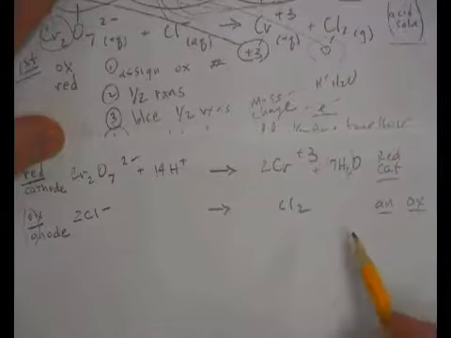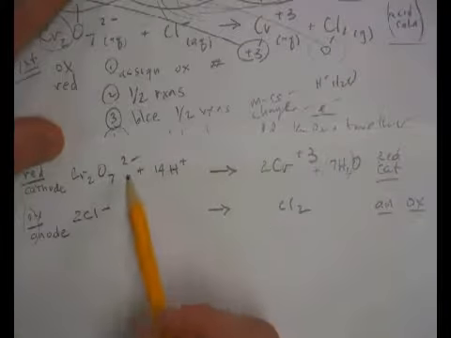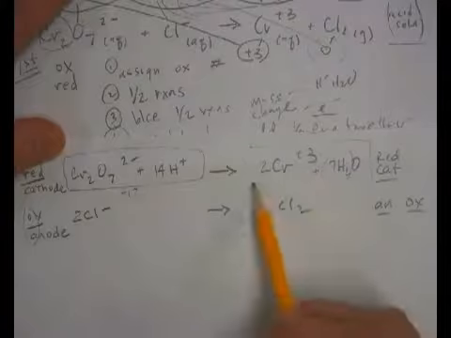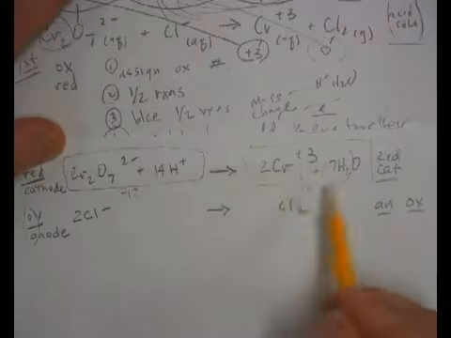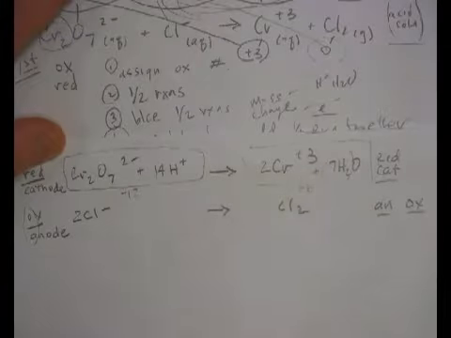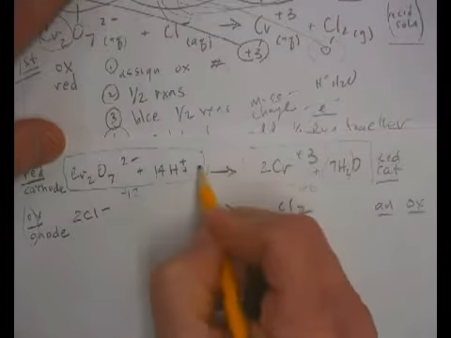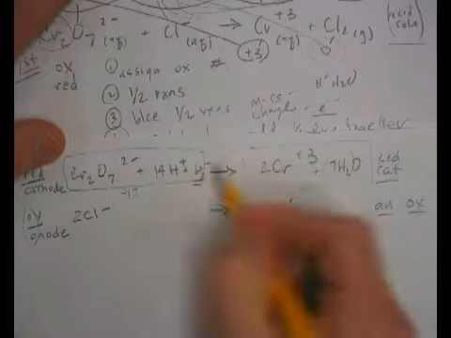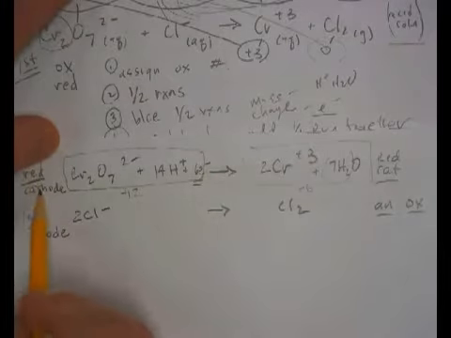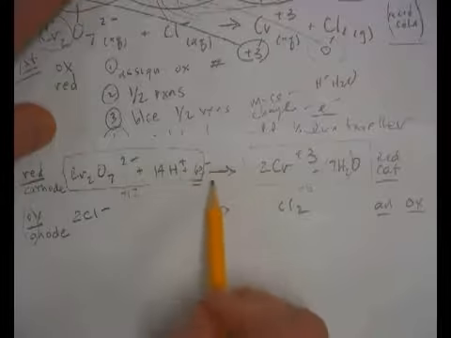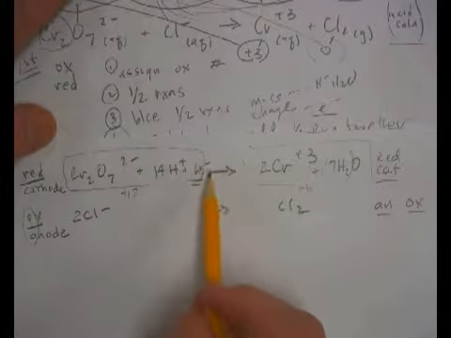And then I've got to balance it for charge. And you can see here that on this side of the reaction, I've got negative 2 and positive 14, so a total of positive 12. And on this side, I've got 2 times positive 3, or positive 6. So to make sure that positive 12 and positive 6 go together, I'm going to have to make sure that I'm gaining 6 electrons. 6 electrons. And since reduction is gain, the cathode, I know that I'm gaining electrons. And if I don't end up writing electrons on the reactant side of my reduction reaction, I know I did something wrong.